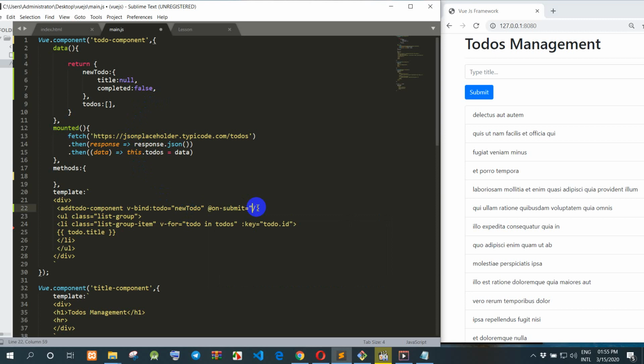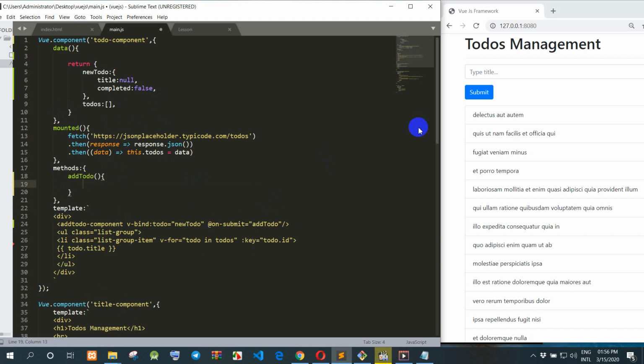Okay, I add to do's. So we create a function add to do method. So we add to do's and we add a function here.